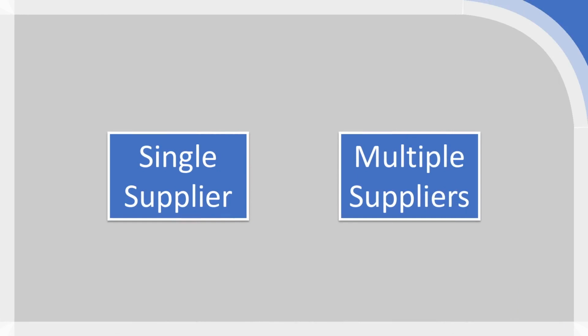Now, there are a couple of things which are really important to bear in mind here. The obvious one is that whether you decide to use a single or multiple suppliers, it does very much depend on your context. So is security of supply of paramount importance, or are we looking for overall cost reduction? So it has to fit into your overall objectives for this procurement cycle. But as well as this, we have some organization-wide considerations that we have to keep in mind.